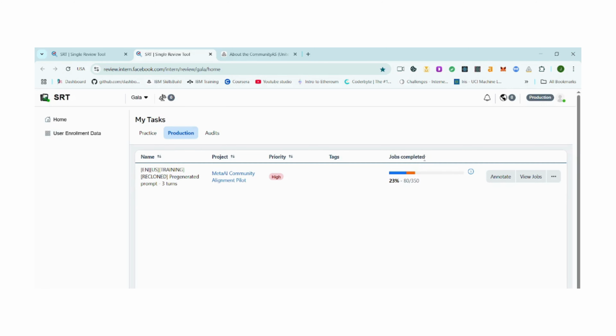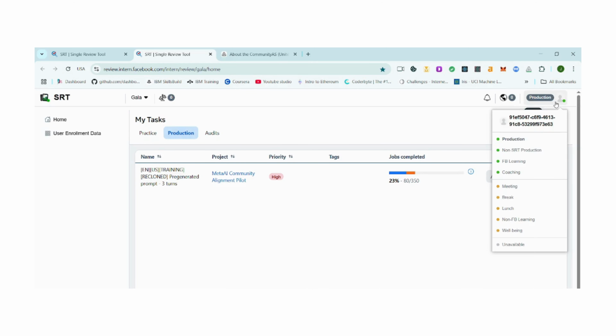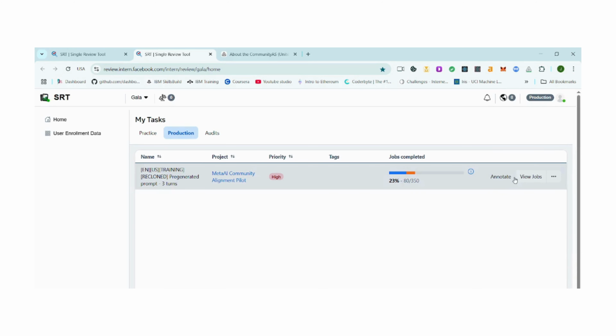Then those are in progress, or what you refer to as those that people are working on currently. There are 42. So here is where you update the status. When you are working on a project, you place it in production mode. When you are on a break, you place it on break, or when you are not available, you choose the unavailable mark. So this is how it looks.